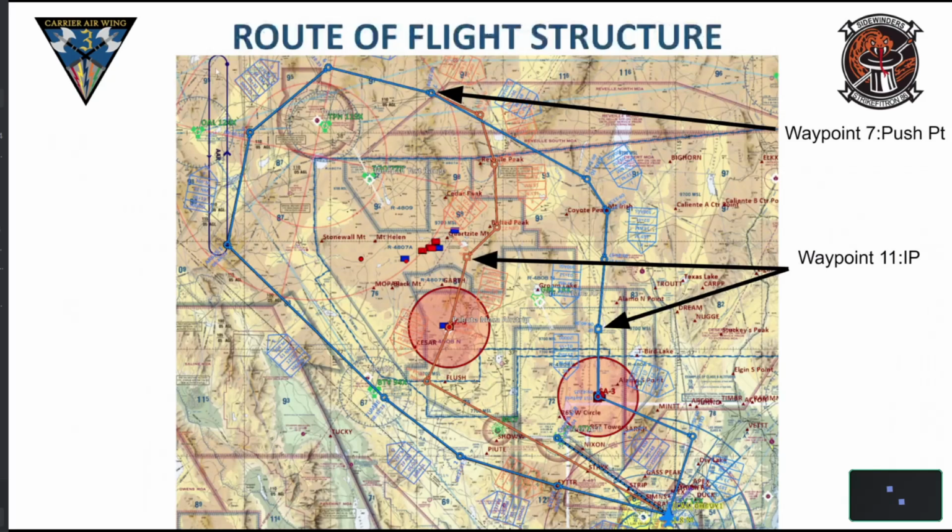The tanker, did we fix the tanker, right? He's at 25 still? Yeah, he's at 25 still. I think he's about 250, 260 knots. Yeah, okay, should be 280. So the tanker's at 25,000 feet, doing a 50-mile track orbit, left-hand turns. Like I said, doing 280 knots, hopefully. So both flights will hit the same tanker, separated by 15 minutes for the departure. So that'll help sequence things out.